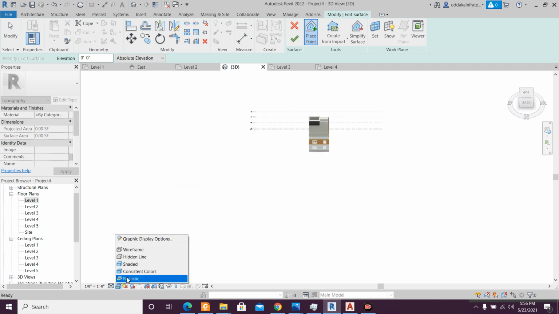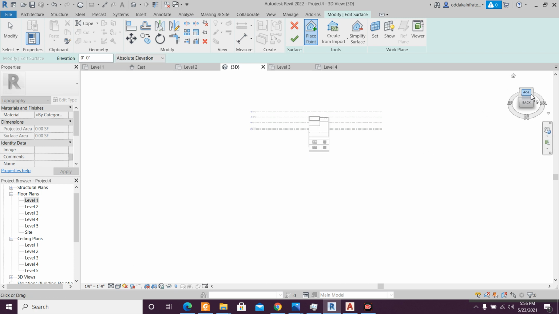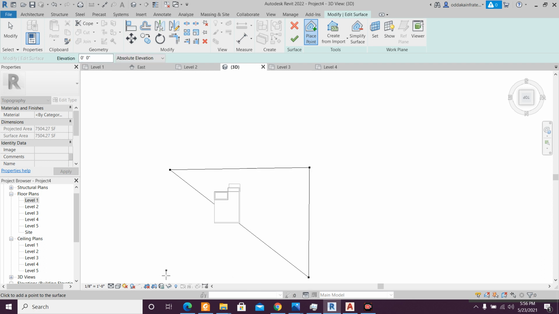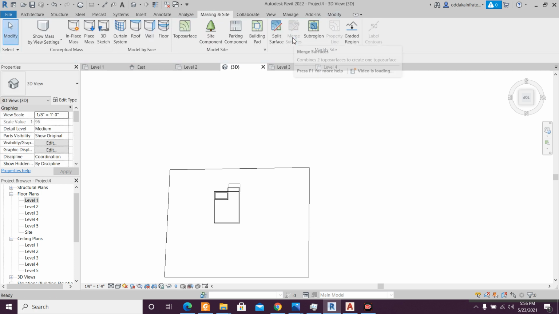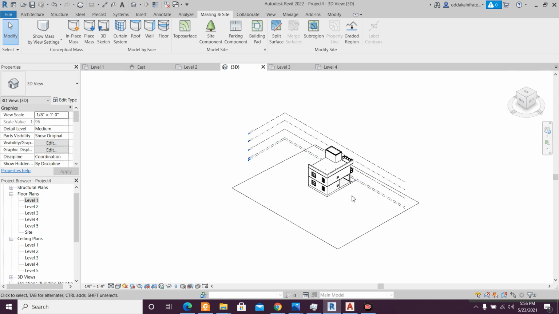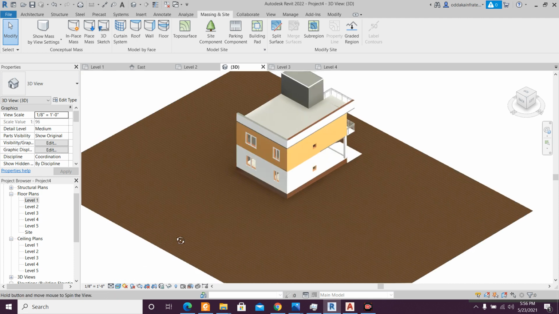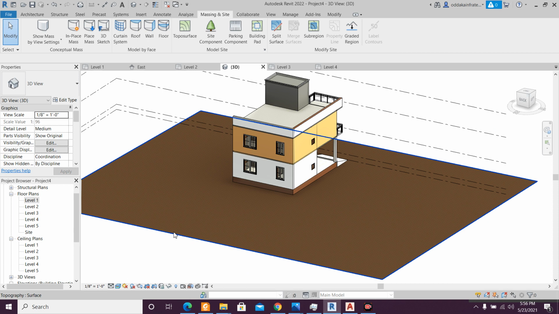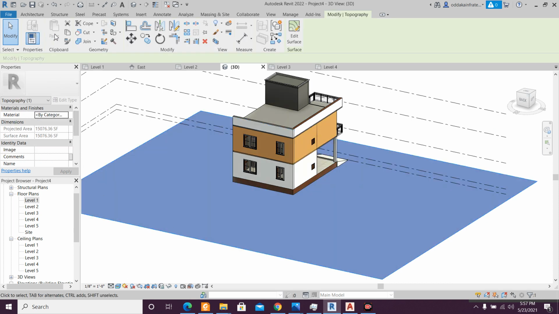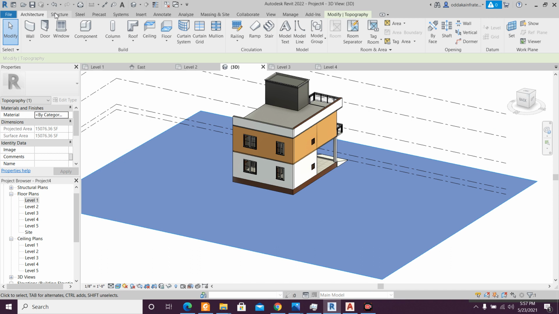Here I am doing this as hidden line so that the model doesn't hang much. Now as you can see the elevation, I want an equal elevation point, so I'm not concerned with that. I'll place one point, second point, third point, fourth point. I don't want any abrupt elevation here, so select this. This is my 3D elevation view, and in the realistic view it will look like this. If you want, you can select this, and if you can make a grass element, that will be better.